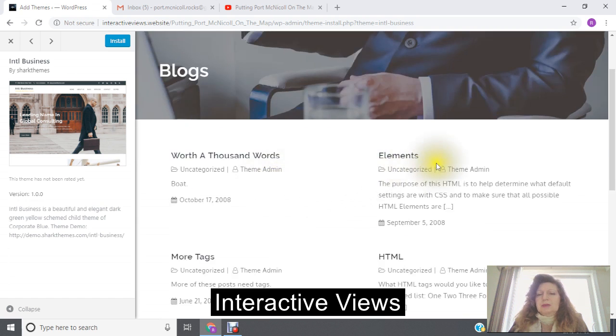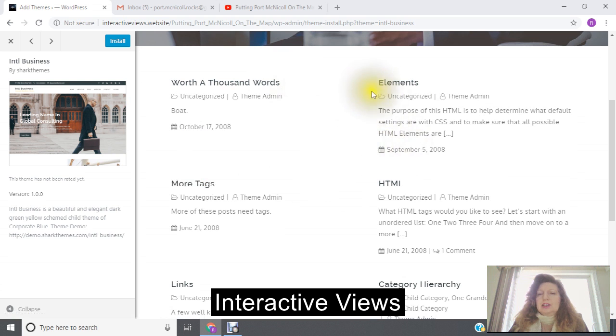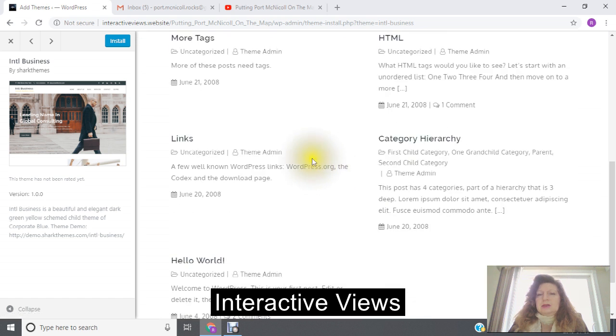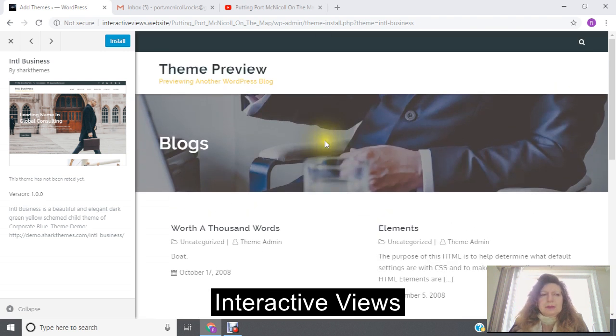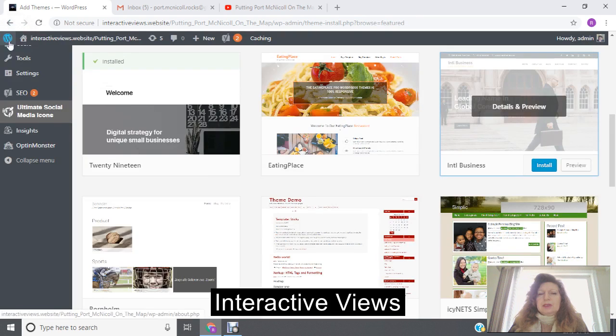It tells you the elements. It tells you what each definition is, your elements, your HTML, and it shows you what is available on this theme. Okay, so if you like that theme, you can install it, but we're not going to do that right now because I'm going to look around for other themes.